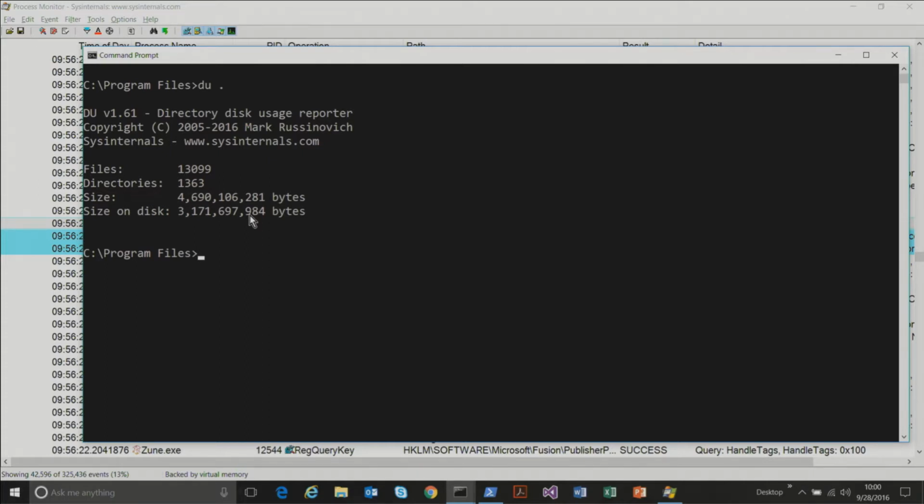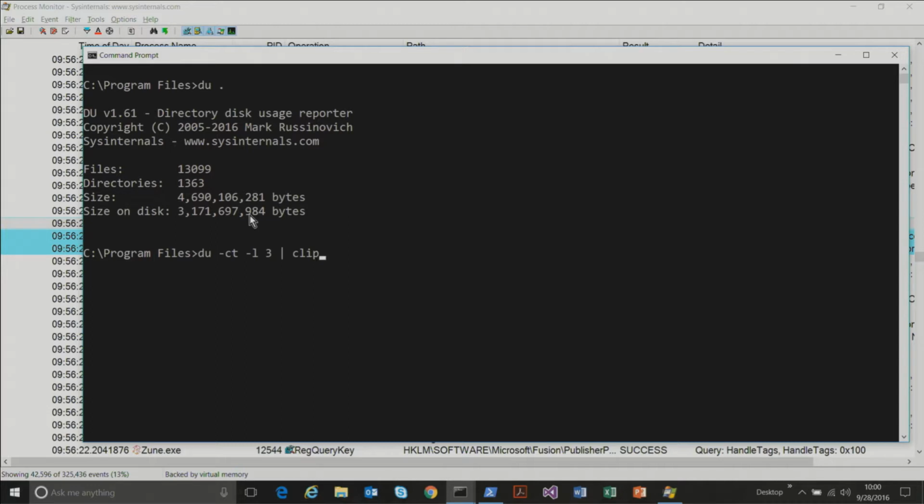Now this is better than looking in File Explorer because File Explorer does not take into account things like sparse files or symbolic links. If things are hard linked, File Explorer doesn't realize that and it will count the file twice. Okay? DU takes all that into account. But what I like to do is do tab delimited and take it down, say, 3 levels and pipe that out to a utility called clip.exe.